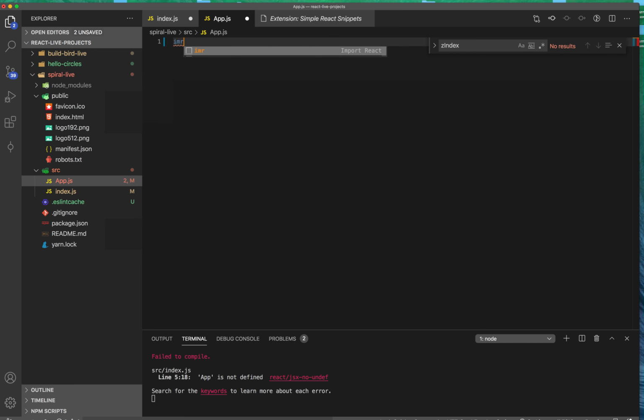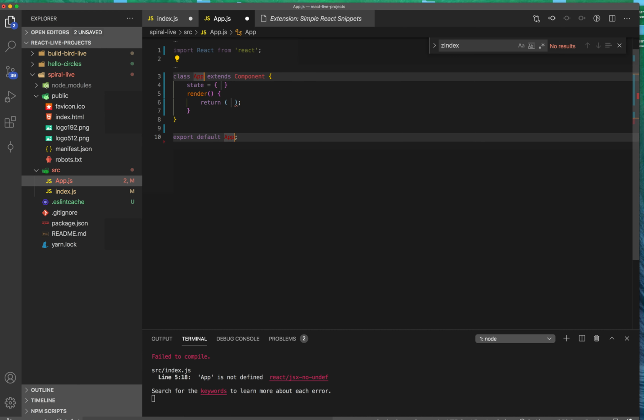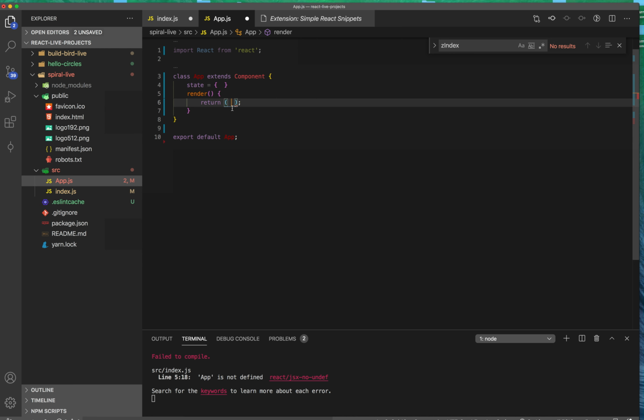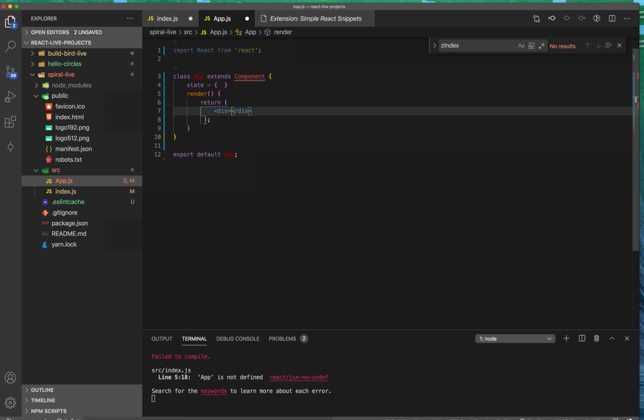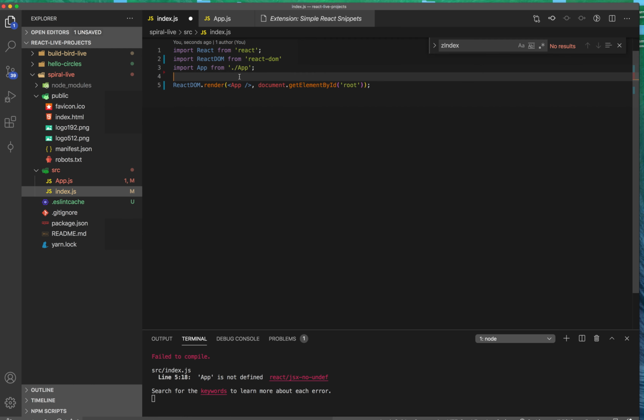And again, I'll say IMR. I think in this case, what I'll do is make a class component, and we'll call it App. We can now take a look at this. Before I pause, I'm just going to say "hi there" and refresh that.